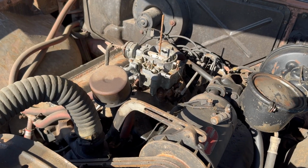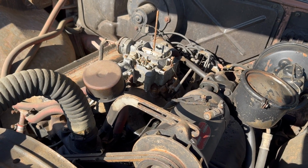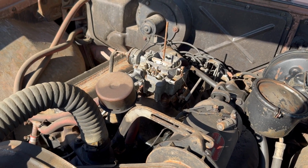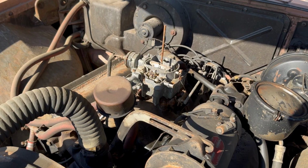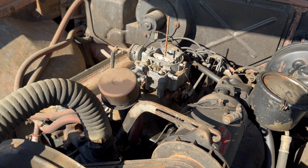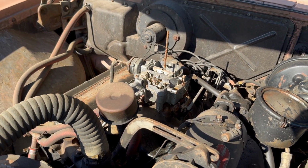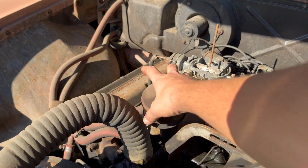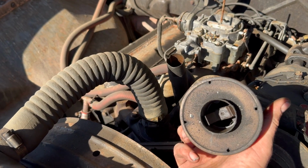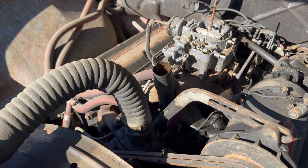My original '55 New Yorker sedan had like 59,000 miles. It might have been 56,000 miles. Part of the deal for that car was I had to pull the engine out and give it back to the guy, which sucked because I got it fired up and drove it around the block, and it was pretty cool. It did tick though. It didn't necessarily run the best. When I got the engine out, I pulled the valve covers and they were completely, horribly coated in nasty carbon deposits. Because it turns out oil changes weren't really a thing that people did in 1955.